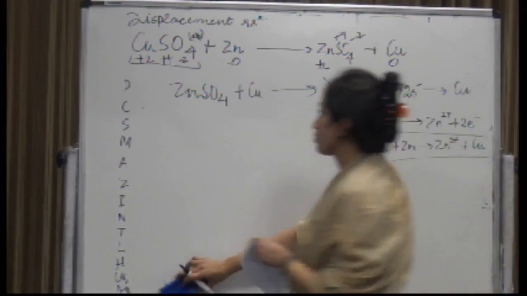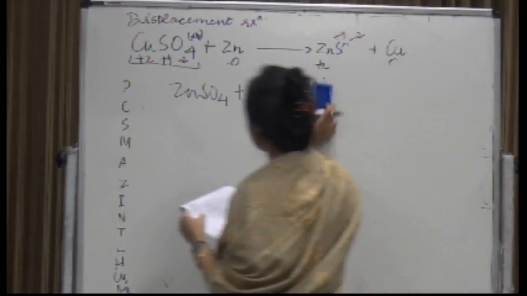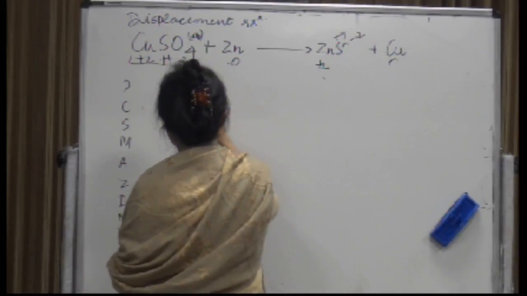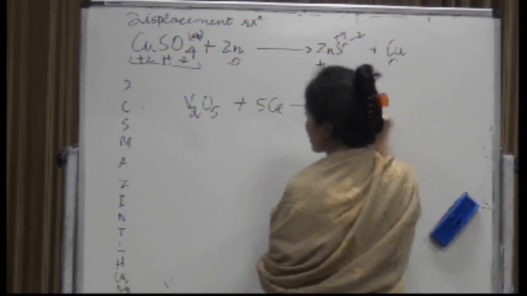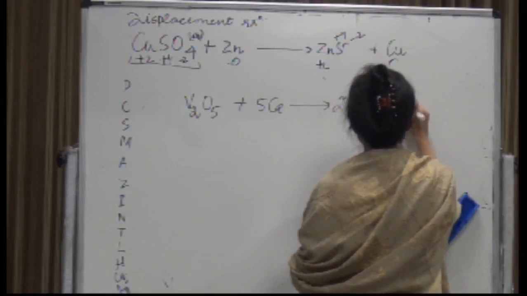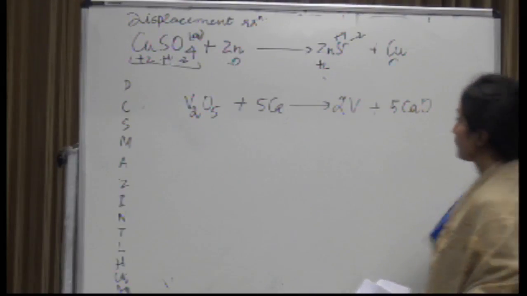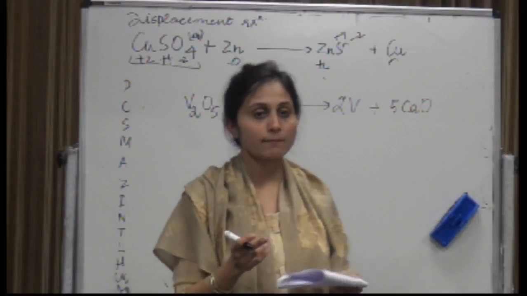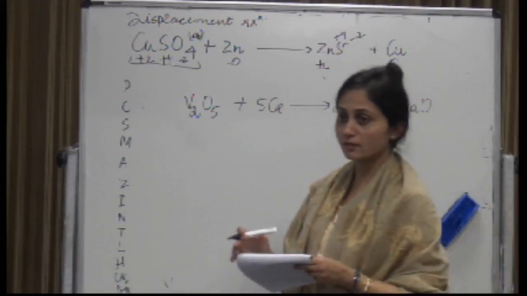Now let me give you more examples of this. Some more examples can be, and now you complete the reaction. V2O5 plus 5Ca gives 2V. This is vanadium pentoxide plus 5Ca gives 2V plus 5CaO. I've just written this because I did not put vanadium in the reactivity series. I can link it to the electrochemical series also, but I will do that in the next class. But please remember this, it will help me make you understand better in the next class, because we'll go one step ahead.